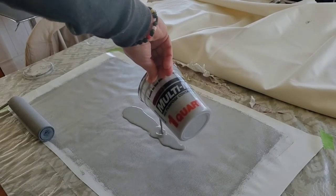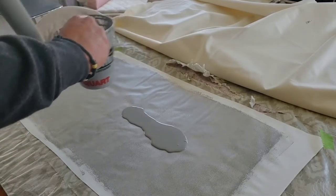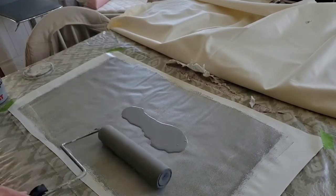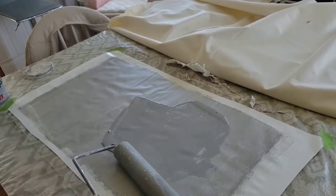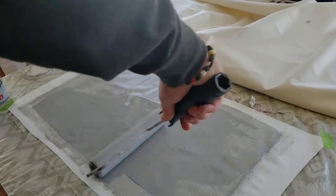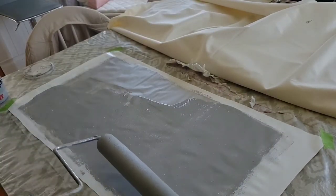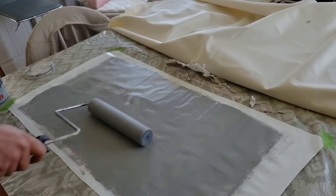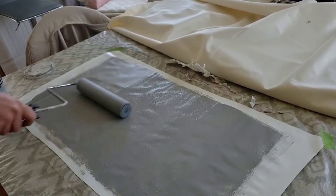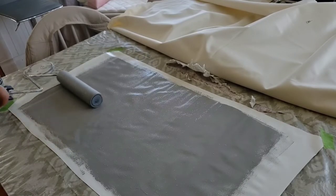So now on this, I'm going to add more material, and we're going to use increasingly more on this one. This is more material than what you would need for this little piece of material. And you're going to see, I'm just moving the material around, trying to make sure that we get the whole screen wet. I'm not even really putting any pressure down. I'm just making sure that we get it in that little box area.